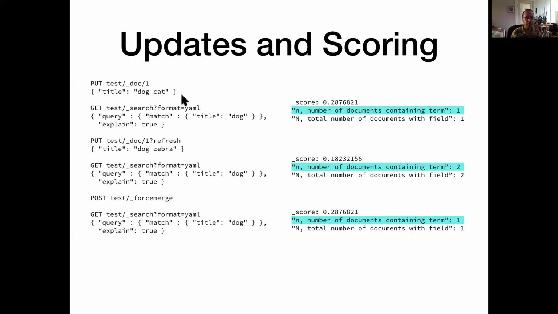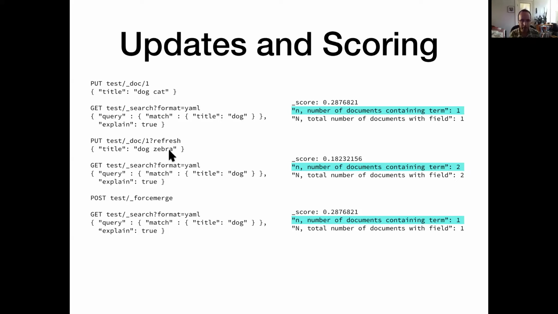So in this example, I have added a document to an empty index, and it's just a document with a title, dog, cat. When I search for dog, that single document comes back with a score of 2.8. What I now do is I update that document so that instead of dog, cat, it's dog, zebra.